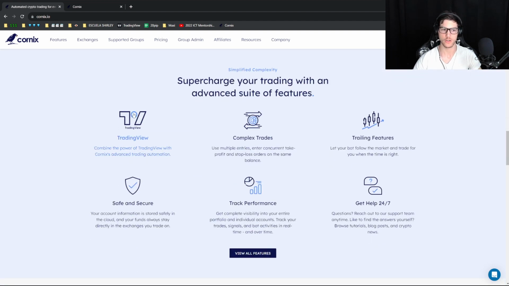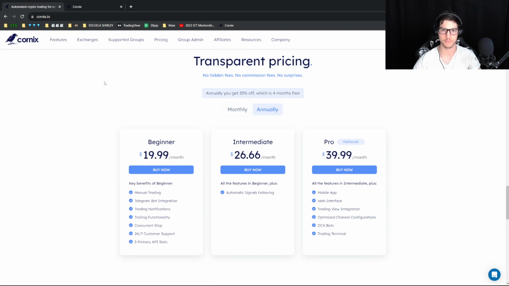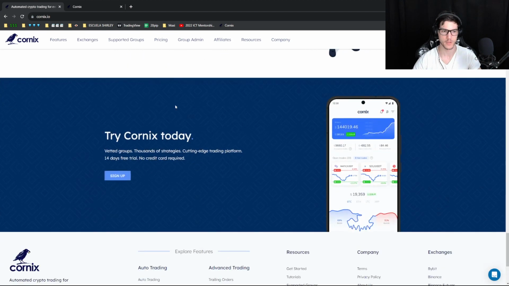All right, and so over here, as you can see, there is a TradingView combination where you can put both of them together and get your trades automatically set up with the Viper Algo. There are multiple other features, but we're not going to be talking about that, as today we're going to be talking more about Viper Algo. All right, so let's go ahead and get on it.